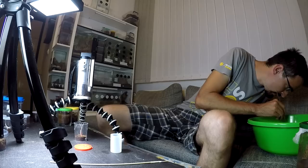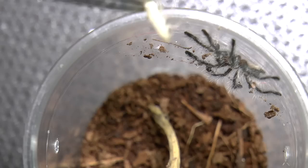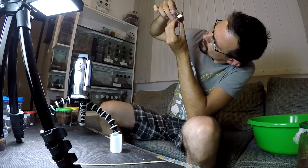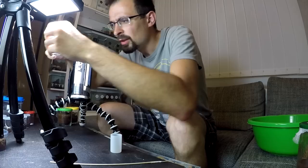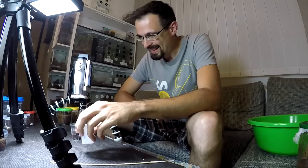I have a fresh cockroach. The white cockroaches are the ones that freshly molted. Sweet! A bit of tongue feeding action. 69. Oh, Brachypelma vagans. And from what I can see, it also molted. And it is on top of its burrow, so I guess it's been a while. Ooh. Yep, it's been a while.